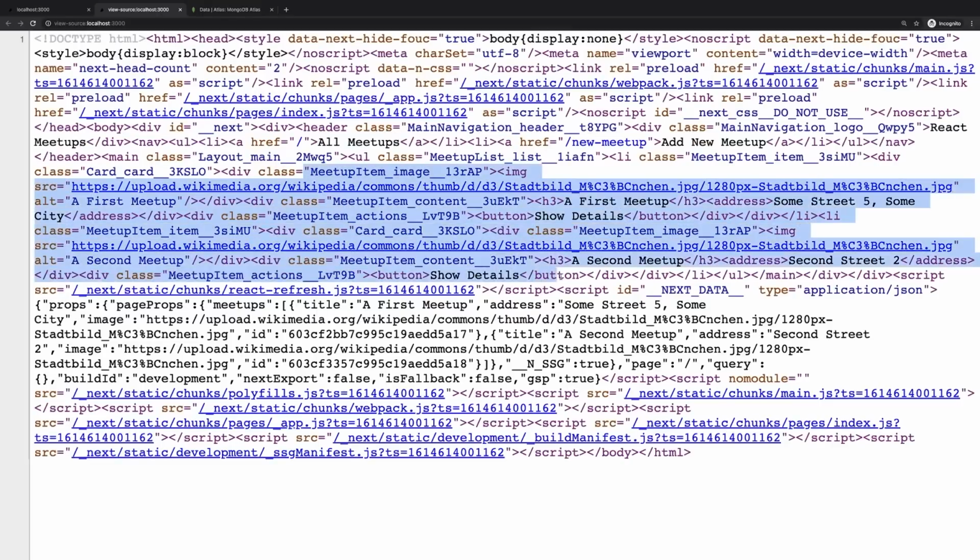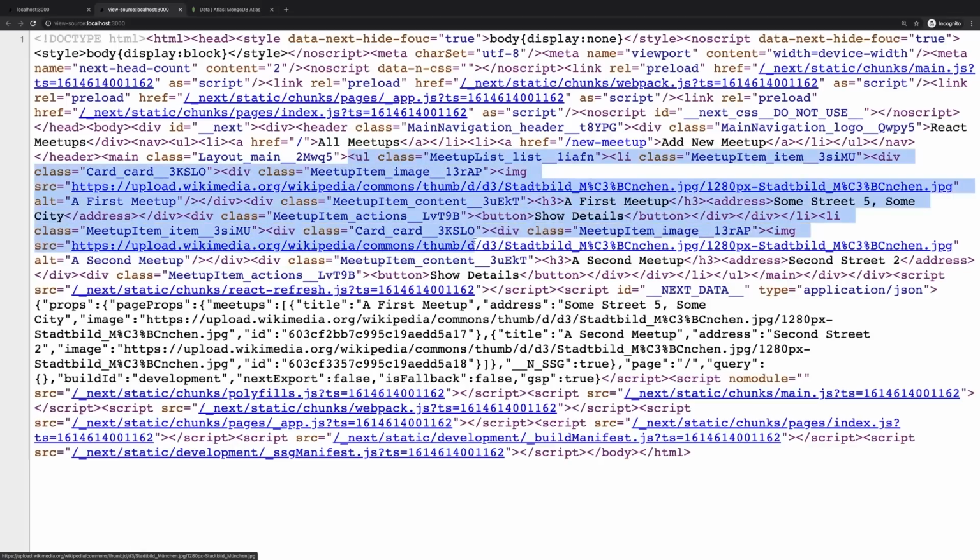If we inspect the source code of a Next.js page, so of a page in a Next.js app, then we see that there, it's not just an empty HTML skeleton, but instead all the content is already there in that HTML page, which we got back from the server.